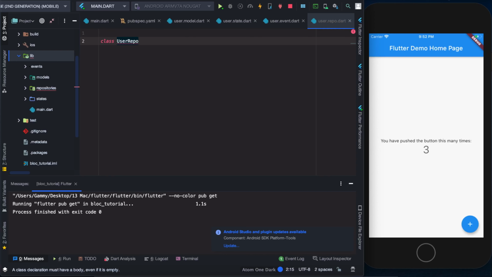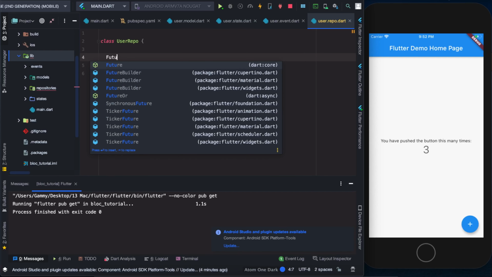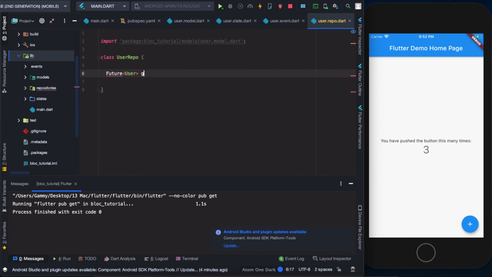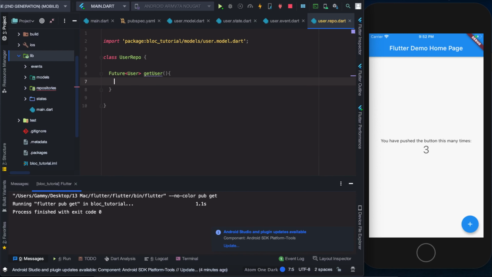UserRepo is basically a repository, and it's going to have a method of type Future User, getUser, and it's going to be an async method.